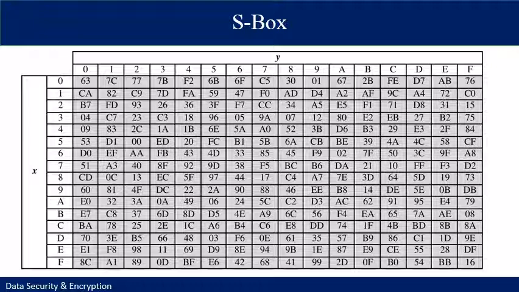For example, the hexadecimal value 95, which we consider in the example from the initial state, is referenced as row number 9 and column number 5 on the substitution box. If we look at row 9 and column 5, we get the substitution byte value of 2a. So according to this table, the value 95 is mapped onto the value 2a.